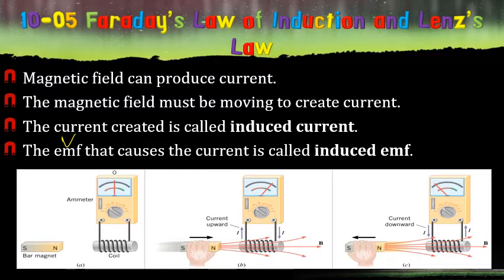So you can see down here we have a coil of wire and a bar magnet. Sitting still, nothing happening, we get zero current. If we move the bar magnet close to the coil, as it's moving closer to the coil, we get current. As we move the magnet away from the coil, we get current. So as long as we're moving the magnet closer or further away, we get current. Notice the current also ended up going the opposite direction when we move the magnet in the opposite direction.